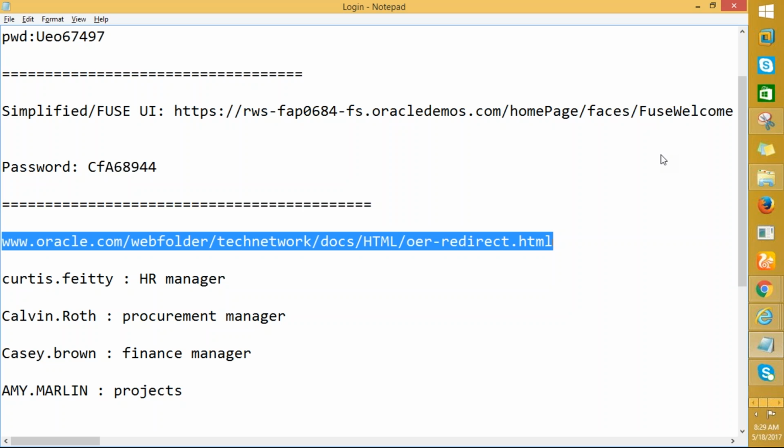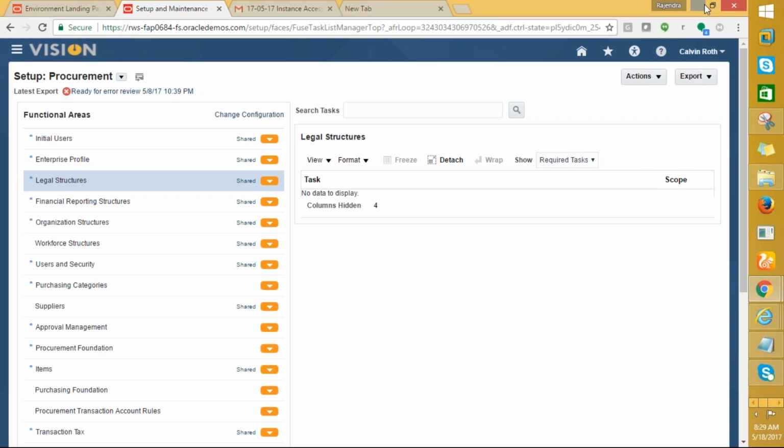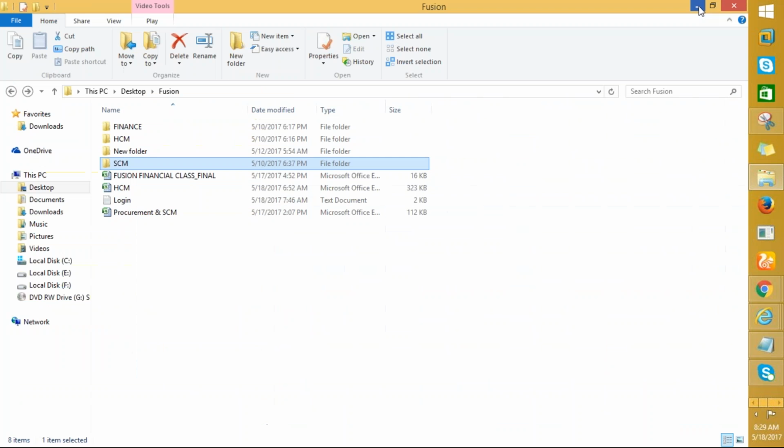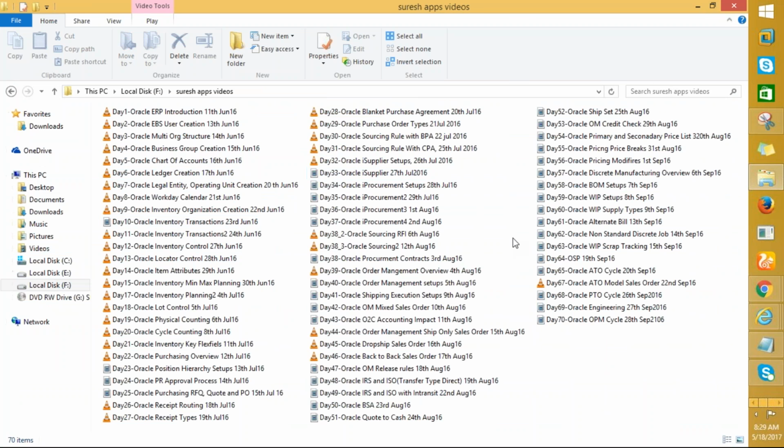Pradeep also joined for R12 and we moved to Fusion, and yourself also, right? I have some SCM documents related to R12, around 50, 60 or 70, because earlier I had given all the stuff. These are all the R12 documents. So I told him we will share the documents.